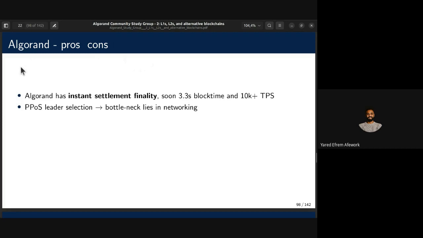This PPO, pure proof of stake leader selection, and various other aspects of Algorand make it super fast, and the bottleneck lies with networking. Right now, running a participation node is easy, simple for anyone. There's a small trade-off with the relay nodes. The nice thing about relay nodes is you can beef them up as big as you can, so you scale the network just by beefing up relays. Exactly. But it still allows normal people to run a node and stake.